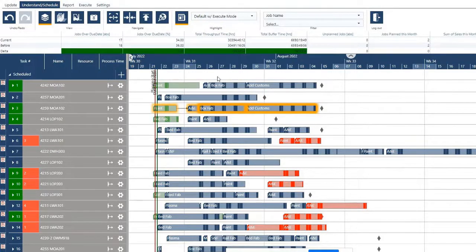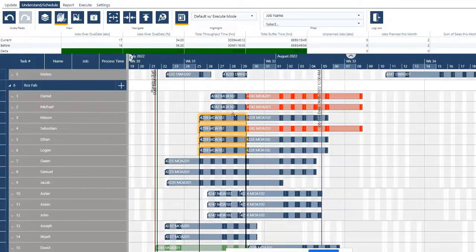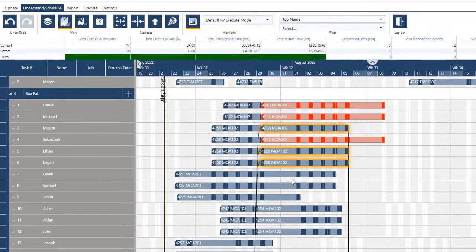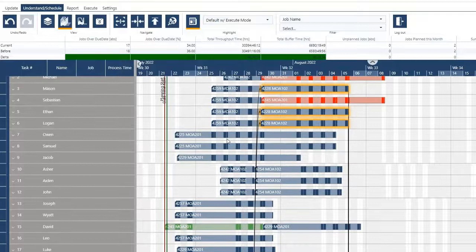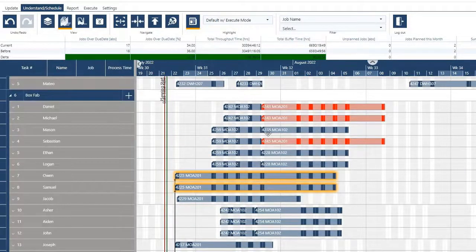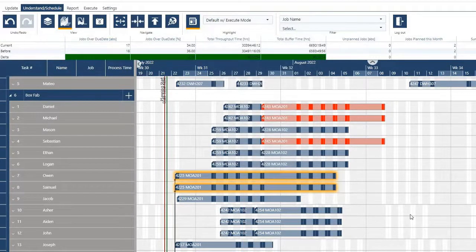And of course, it does show up if I were to go to the box fab area and look at the view of all the jobs that are currently being scheduled in that particular department. You can see all of them here as well. If you click on this one, it shows you there are two assigned here, and you click on here, there are multiples as well. There are 3. And this one here has 2 assigned. So it shows you that too. So I'm actually making good use of my resource capacity. And you also notice that within this, it's actually cross shifts as well.